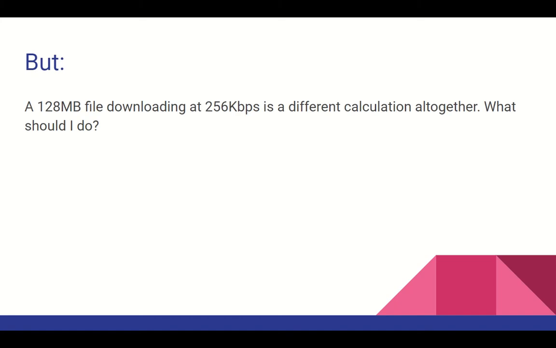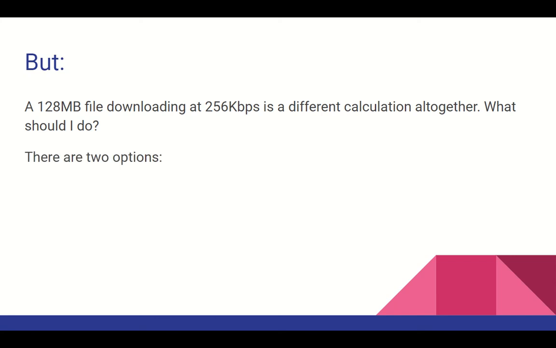So, now, here's where the difficulty lies. And I've actually picked the numbers to make it relatively easy to do, if you get the concept. So I've got my 128 megabyte file. Now that's, in this day and age, relatively small. But if I'm downloading it at 256 kilobits per second, that's fast, isn't it? 256 kilobits, that must be fast, right? Nah. Kilobits. Divide that 256 by 8, please. And that will get me to kilobytes. And then divide it by 1024, please, which will get me to megabytes, and you'll see the problem.